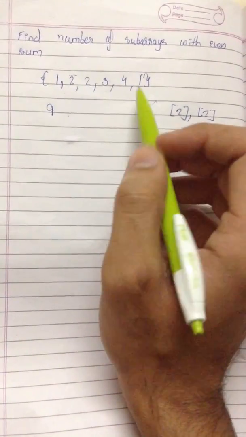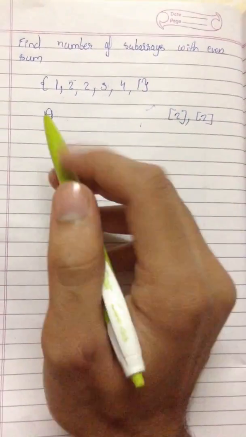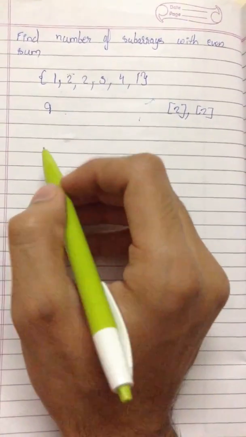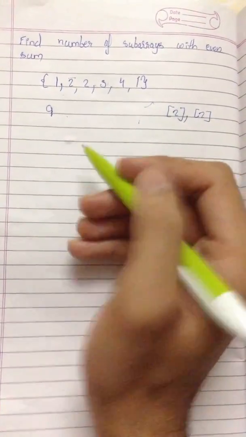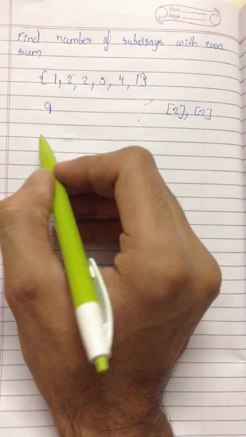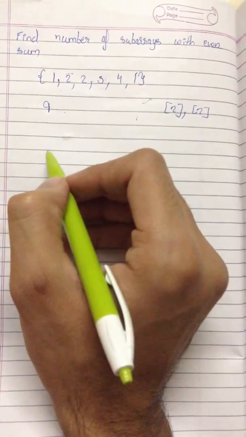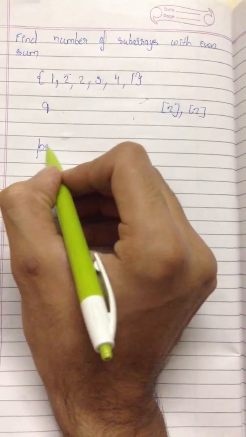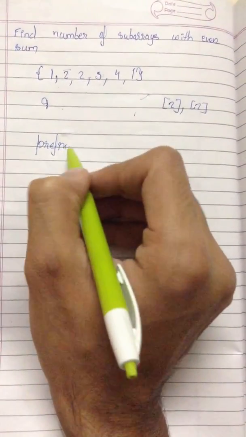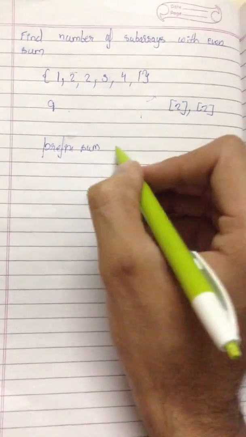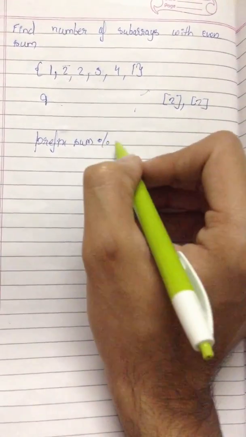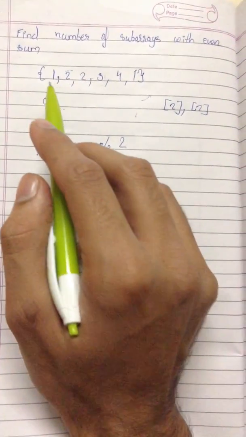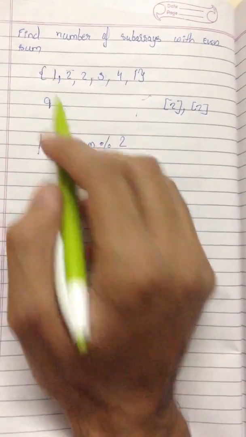It's actually pretty easy. Let me give you a quick guide for it, for those who can do it just by the hint. Let's say we take the prefix sum and do the mod with it. Mod with 2. Suppose we firstly get 1.